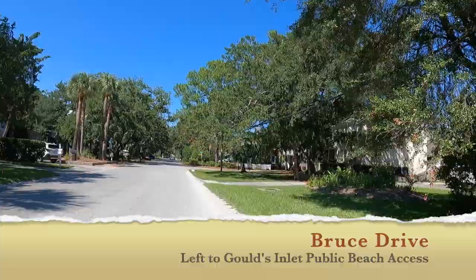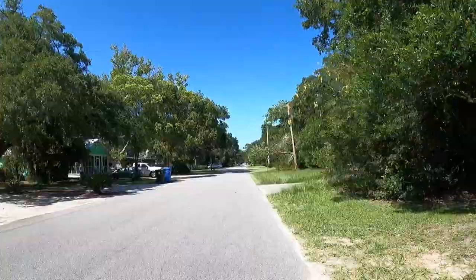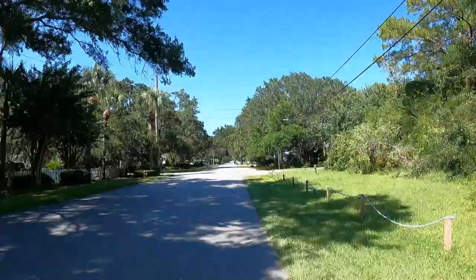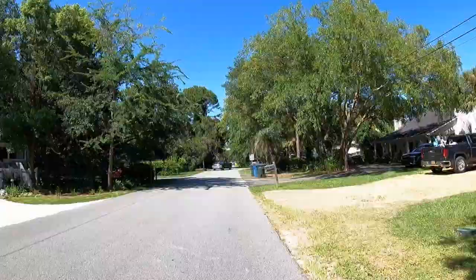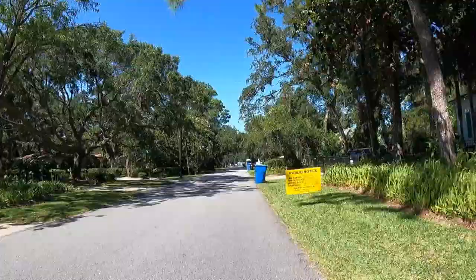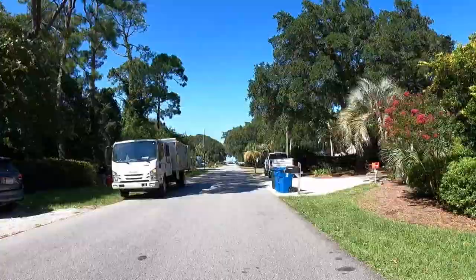They also have beach volleyball courts open to the public. Now we're traveling down Bruce Drive toward Ghoul's Inlet — about a mile ride down this road. It's shaded most of the year and you're riding through old beach cottages and some historic homes, along with some new mansions. The ocean is just to the right of us and each one of these little streets offers beach access. As a rule there's no parking for vehicles at these beach accesses, but you might fit a golf cart. If you're willing to bike to the beach, these are all great access points — just bring a bike lock.